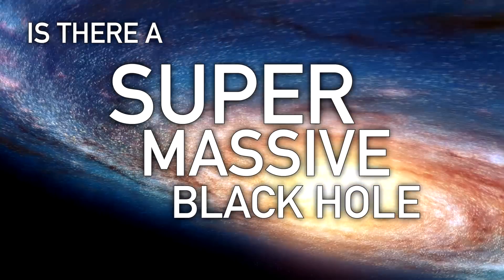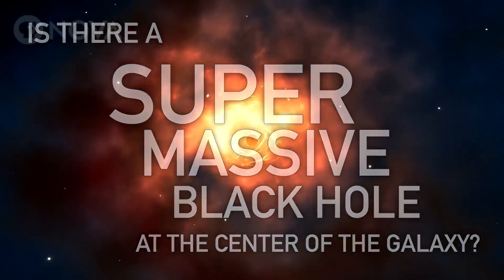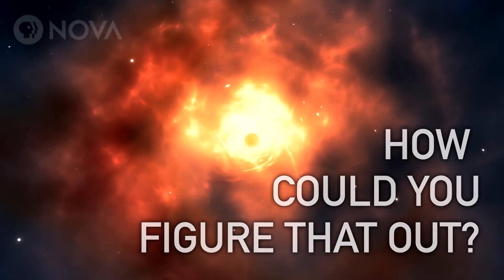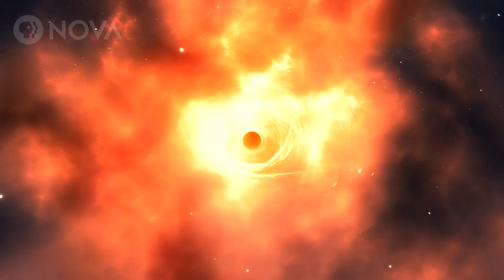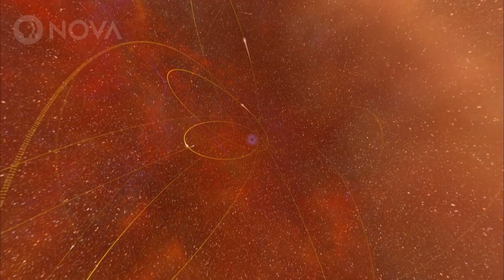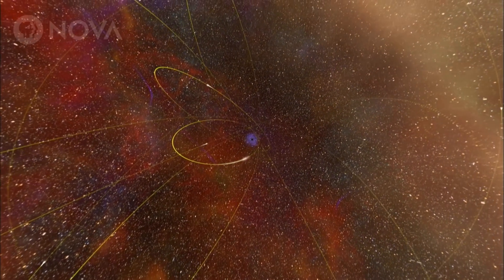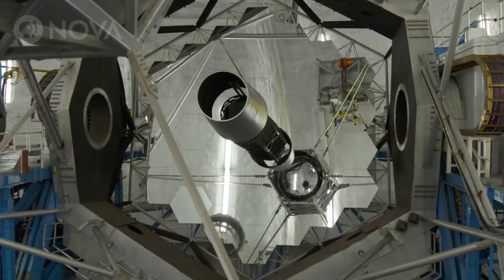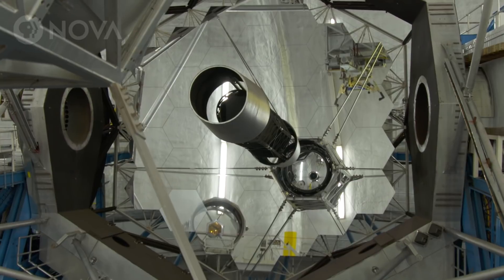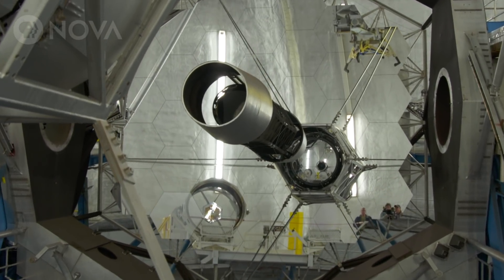Is there a supermassive black hole at the center of the galaxy? Matter, as it gets close to the black hole due to the very intense gravity, starts to move at very high speeds. So to prove that there's a supermassive black hole at the center of the galaxy, we're going to watch the orbits of stars, stars that are as close to the center of the galaxy as possible, which means that I want the largest telescope I can possibly get my hands on.